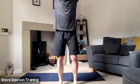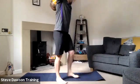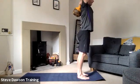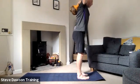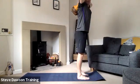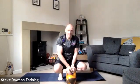If you start with your feet hip width apart, when you step back, try and step out to the side a little bit. Lunge down, but keep your elbows out, and then step back in. So that'd be 1 rep, step back, knee down, step back in, that'd be 2 reps. So keep your elbows out. Try not to lean forward over the leg. So with the kettlebell at the back, you should be able to stay a little bit more upright. And then step in. So 1 rep, step back 1 leg. So that'd be 2 reps. That'd be 3 reps. And then just be careful bringing that kettlebell back round. So you'll start the lunges.